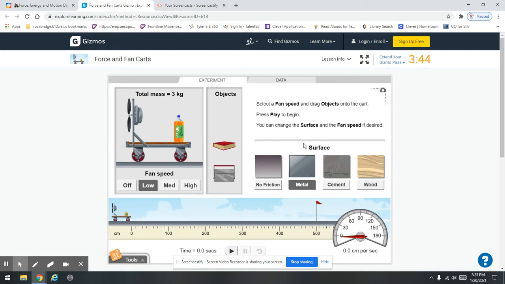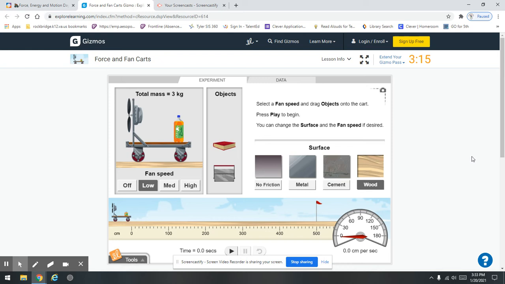The last thing, and this is the piece that we'll really focus on for friction, is you can manipulate the surface, so the ground that the cart is on. You can change it to have no friction at all. You can change it to a metal surface. I can change it to cement, or I can change it to wood.